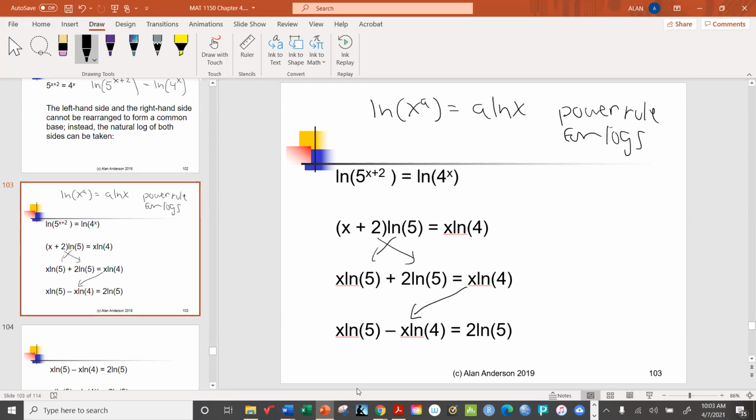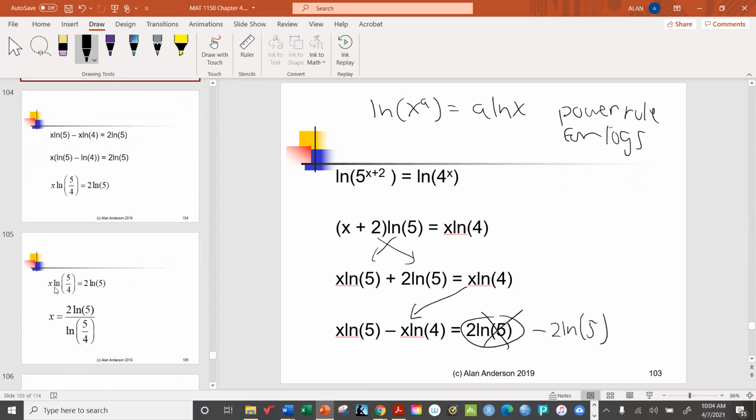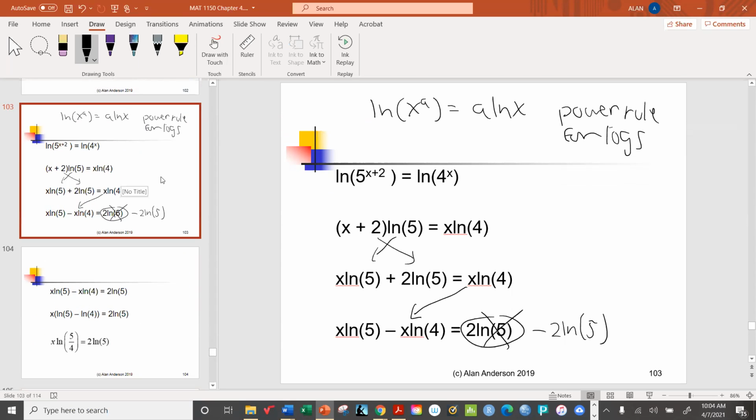Oh, I just realized there's a problem here, isn't there? Yeah, this is a typo. This should have been negative. Okay, so that's wrong. I hope I didn't mess up the whole thing. Oh boy, I'll have to fix this and send you out the corrected version. What happened here was the intention was, starting with this equation, I had to subtract 2 log 5 from both sides. And here I got the negative sign wrong. This is not correct, so I'll fix that as we go along.